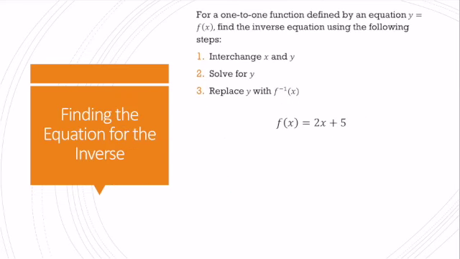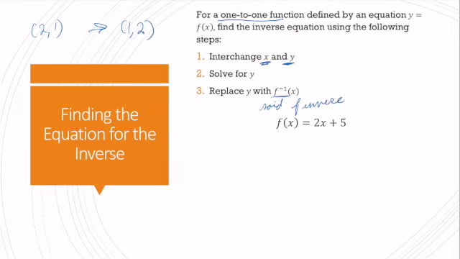Okay, so once I find out a function is one-to-one, I can find the inverse by doing the following. I change x and y, just like I had done in our ordered pairs. Remember, first 1 went to 2, but for the inverse, 2 goes to 1. So I go ahead and interchange x and y, and I solve for y, and I rewrite y as f to the negative 1 of x. This is going to be said, I'm going to say f inverse.